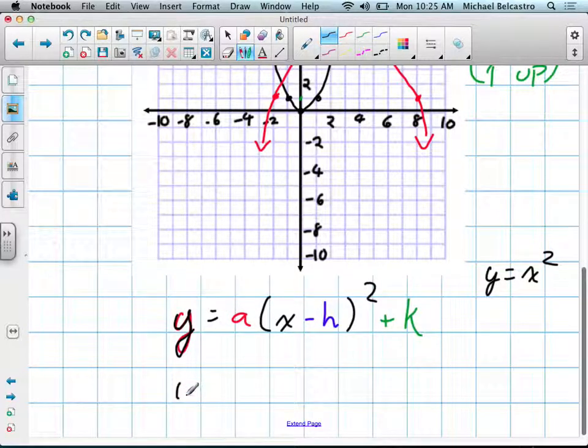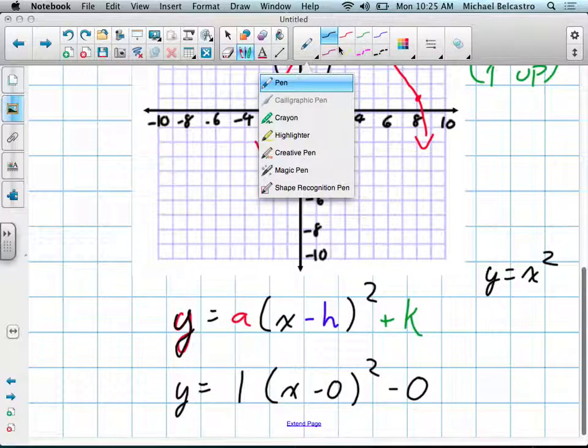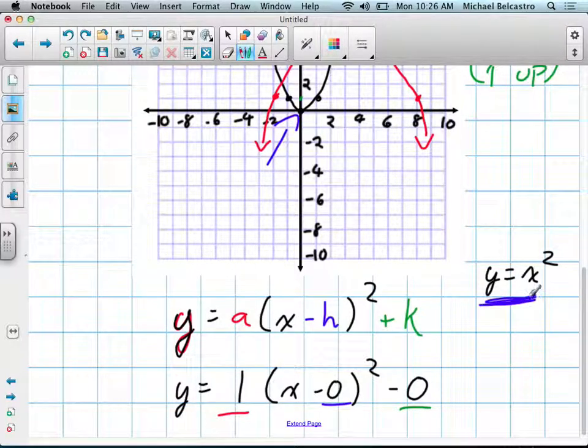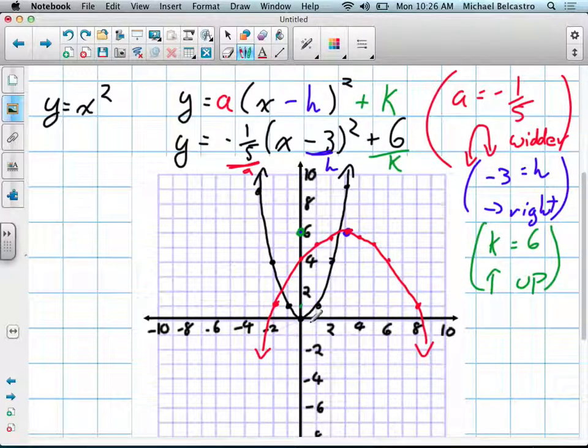This is what that looks like. Y is equal to x squared, and these are the values: 1, 0, and 0. Okay? We're going to use distributive properties and all that stuff we learned before to make sure we understand this. First of all, let's talk about the transformations, or the values. Our a value is 1, our h value is 0, and our k value is 0. Well, all that means is our vertex doesn't go anywhere, so we know it starts at the origin, and this is for this function here. And if a is 1, we know that we're going to be able to just apply the normal movements: 1 over, 1 up, 2 over, 4 up, 3 over, 9 up.